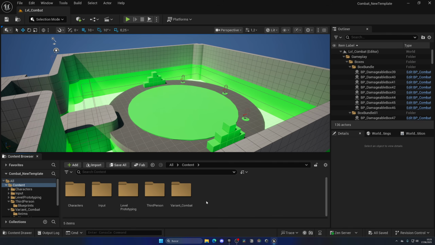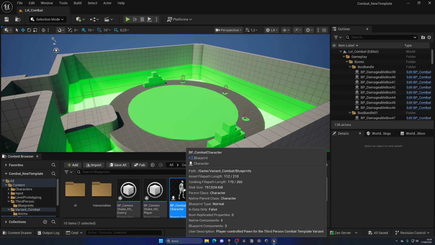But now let's actually dive into the actual character that controls all of the combat, damage, animations, ragdoll, and everything that you see over here. So that will be inside of the variant combat. And as you can see, the layout is pretty similar to the other first person shooter template. We have a base folder at the root content folder with a base movement, but then on the variant folder we have additional controls and logic with the specific thing of the template. In this case, it is combat, right? So we go to blueprints. Yes, here we go, we have the combat character.